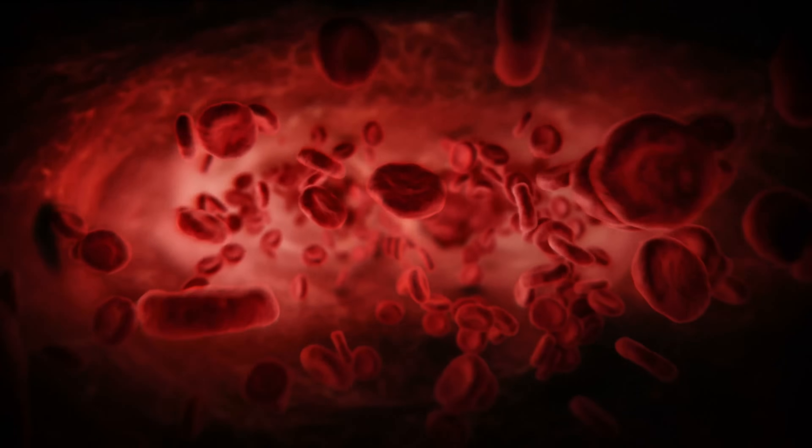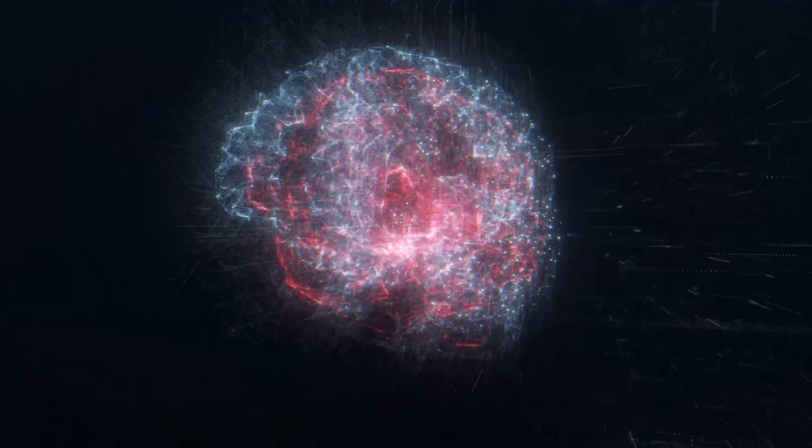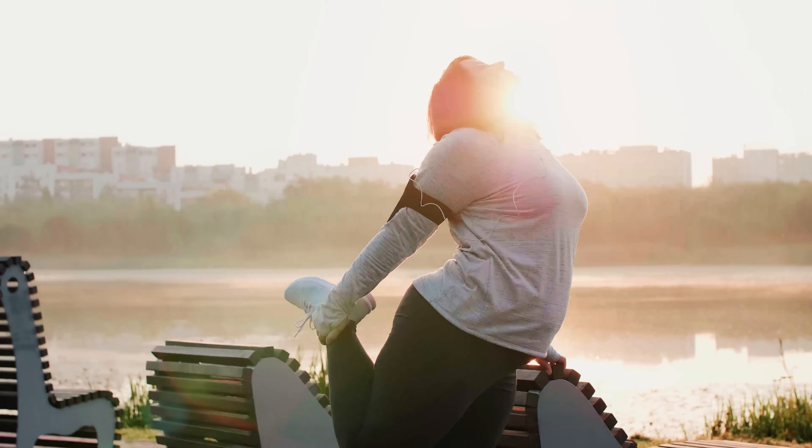So first, what is resting metabolic rate? Basically, it's the amount of energy our body needs to live at rest — to pump the blood through our veins and arteries, to take oxygen in and out of our lungs, to have our brain working, to maintain our temperature. It's the basal functions that our body needs. It requires energy, and that's your resting metabolic rate. That's important because that's what we use a lot of our calories for — in fact, the majority, basically like 70% or more of our calories, are used for our basal functions, and the rest is used for our physical activities.